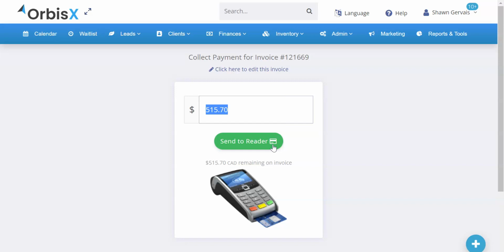There are all those different methods of payment available on the terminals, but that's a really fast way to collect payments within OrbisX that automatically go into your CPOS account. And then CPOS does next day deposits in most scenarios, except for holidays, of course. But then you get to enjoy those beautiful rates.